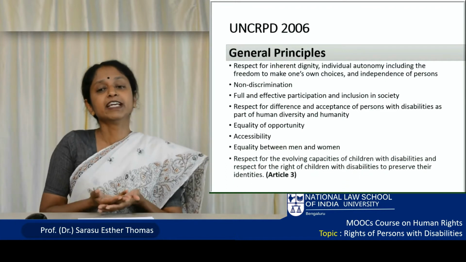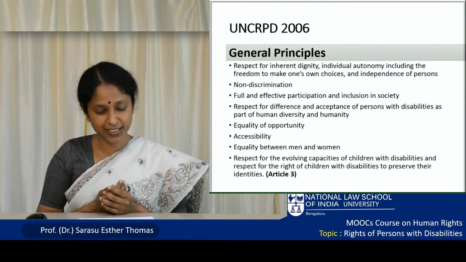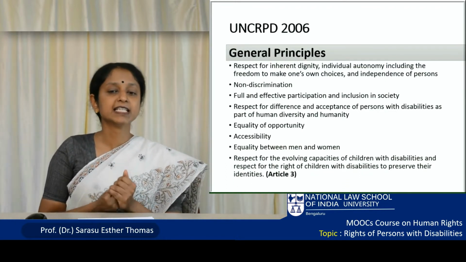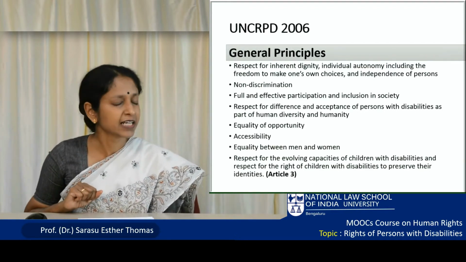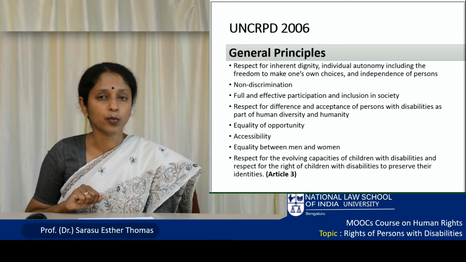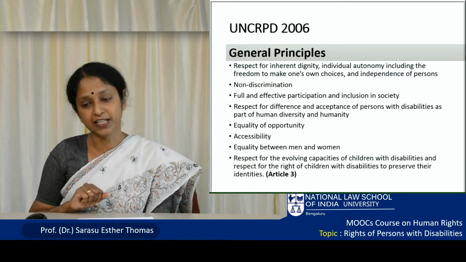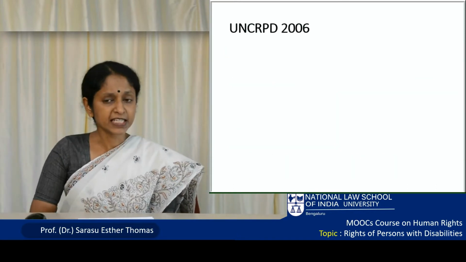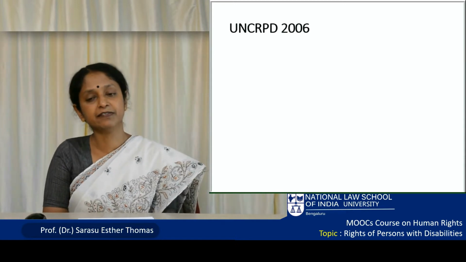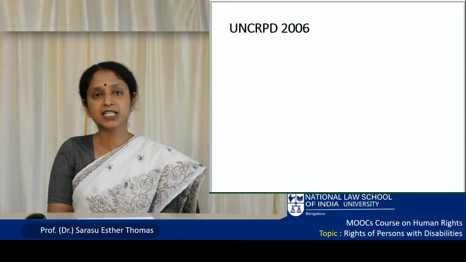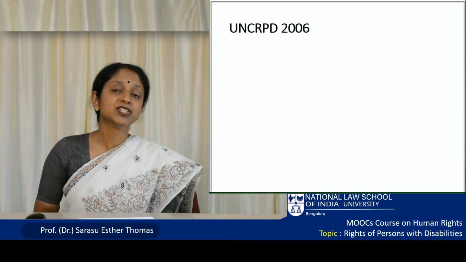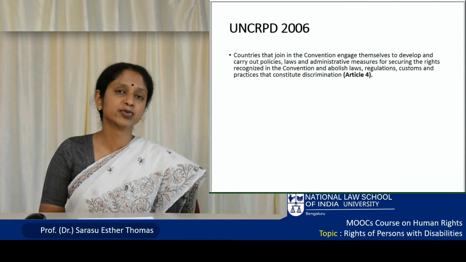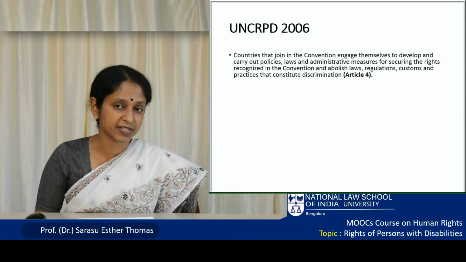Respect for the evolving capacities of children with disabilities, and respect for the rights of children with disabilities to preserve their identities. Again, something which we will examine when we look specifically at the unit on children. We see that there are many articles in the Convention which impose certain duties upon different countries to take measures or steps to protect the rights of persons with disabilities.